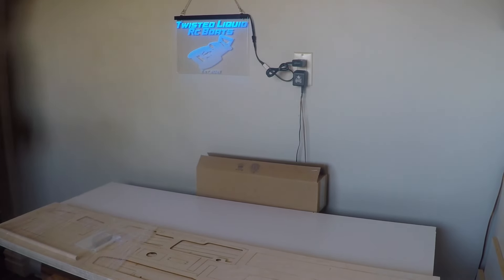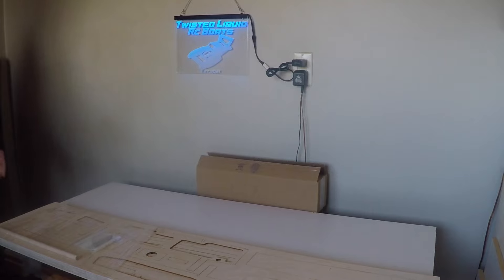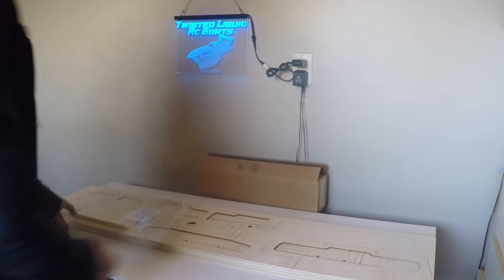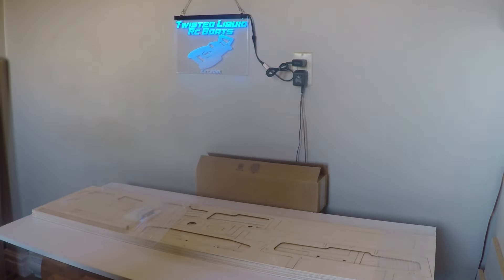Right here in this box, we have ourselves a Zip Kits A-Box Cracker Box. This kit was supplied to us from Slycat Racing in Ontario, Canada. If you notice at the introduction, I included Slycat's logo for you guys to see. If any of you guys are interested in any RC boat accessories, parts, kits, or engines that you may need, I highly suggest you give Slycat Racing in Ontario a quick message via the internet, introduce yourself, and do some business.